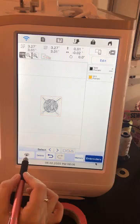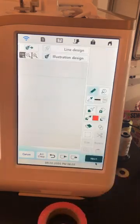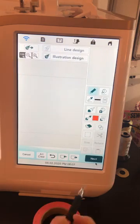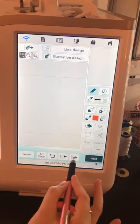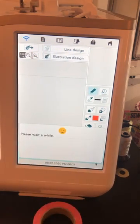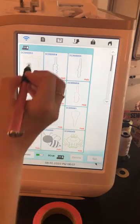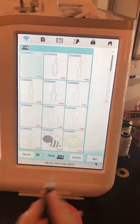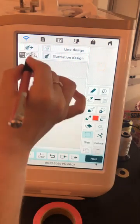So what I want to do is go back to Add, IQ Designer. I'm going to pull that shape back out. Remember, I saved it before I left. I'm going to pull it back out. Do not forget to do that step. I promise you guys, y'all want to do that step. Saving is your friend. Okay, there's my design.